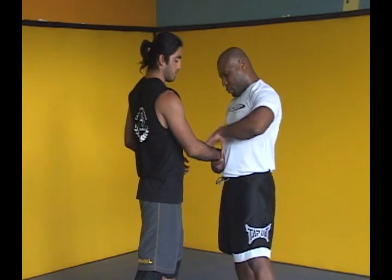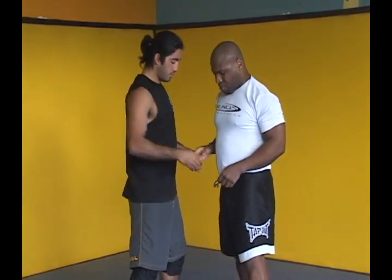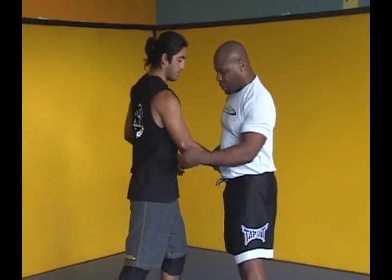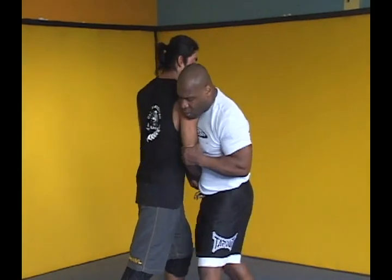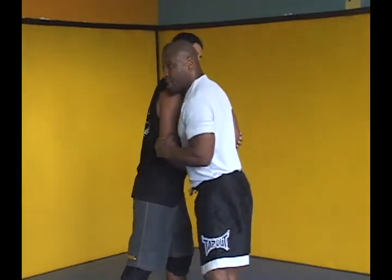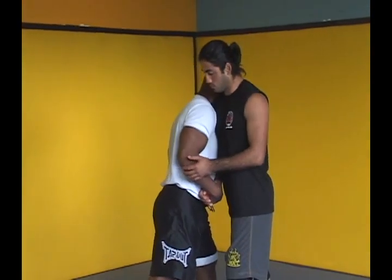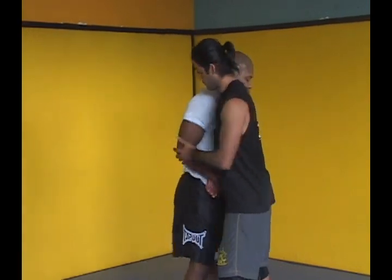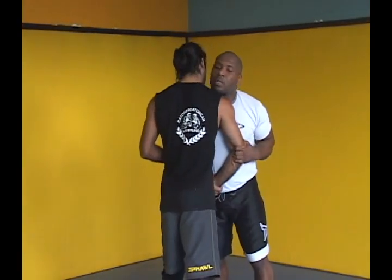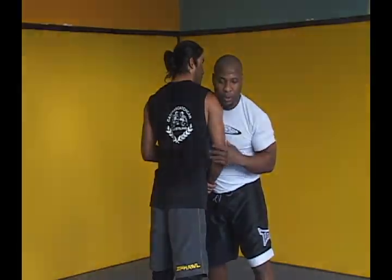I don't leave it right here because then he'll get away. If I do this, he'll get away. But if I do this, put it in my stomach. Grab at the elbow, this nice little handle right here, and just lean for this. Other side is closed. Here and here. Okay? So you can't dig in. And where my eyes are, look, I'm not here. I'm here. I'm looking at his hip. That's what I'm looking for. We'll do some moves from here later also.